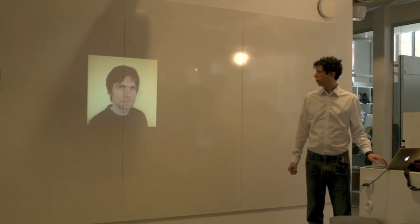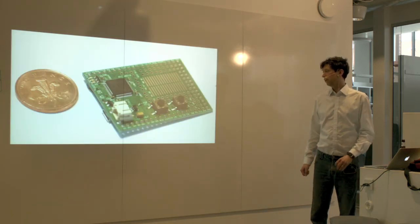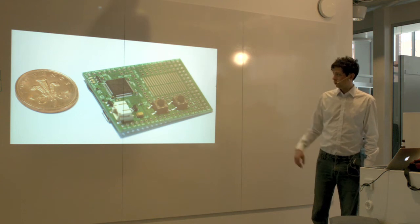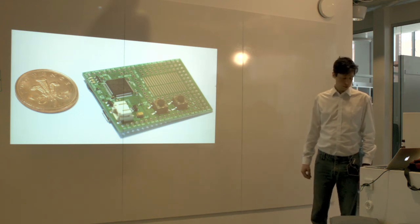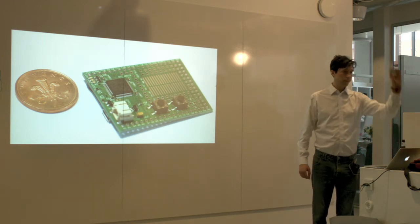This presentation is about Espruino, made by a guy called Gordon Williams, who is British, and it's a very small microcontroller, as you can see here, if you know how big a 2 pence is. If you don't, then I can show you the real thing here. This is how it looks.